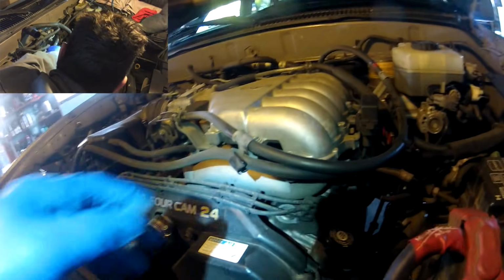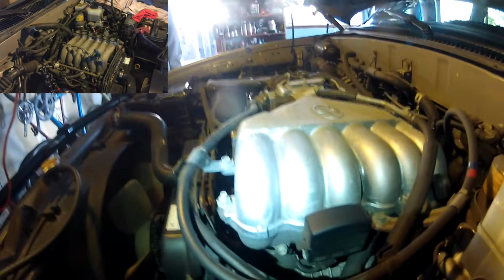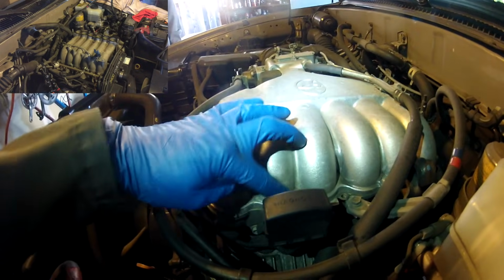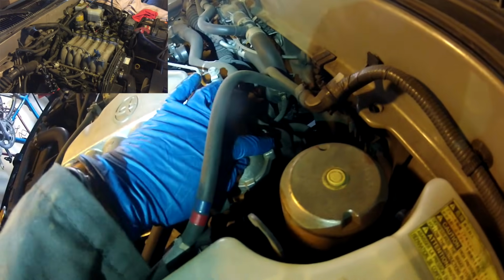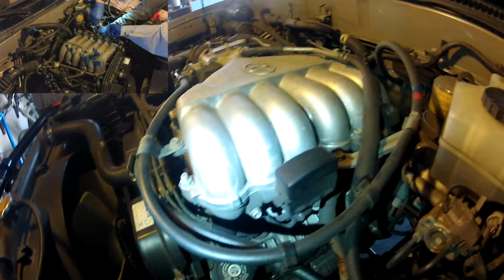Coming around here, you'll have to just remove the tubes on these hangers right here. You're going to take off the bolts that hold the upper plenum. You've got one here, you've got Torx head bolts here, and you've got another bolt on the backside here that holds the upper plenum on. And when we get to the lower plenum, I'll show you where those bolts are.